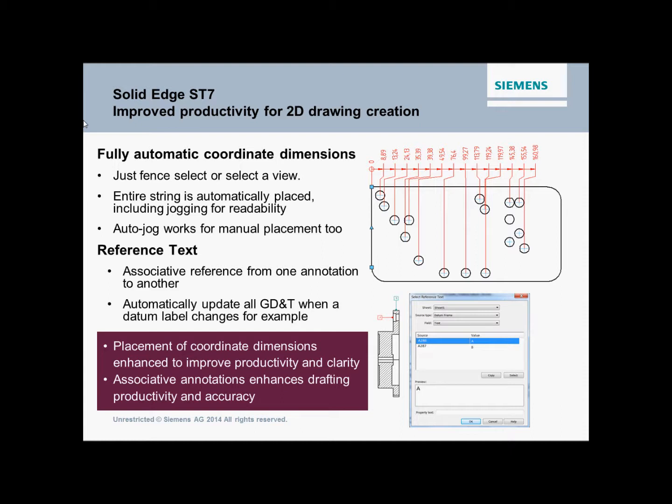What about this thing called reference text? If you deal with GD&T, then you understand the concept of datums and GD&T annotations, where the datum indicator, or the letter A in there, has to update all the different annotations. So if you change the datum, oh my, you've got so many other annotations that you have to go update. Now we don't. We can use reference text so that if you change the datum, then all your annotations automatically change. That'll be a big time saver.